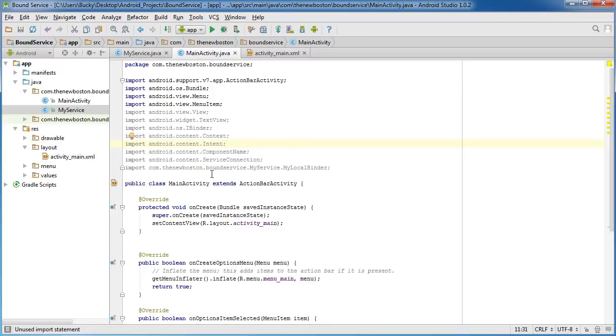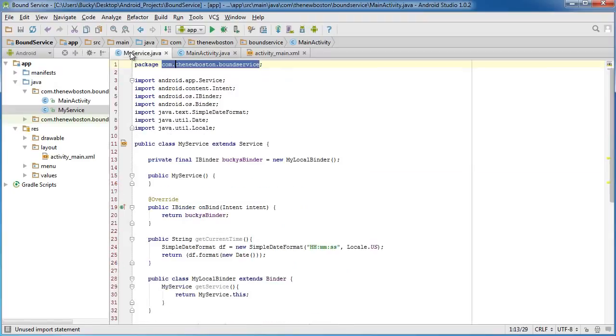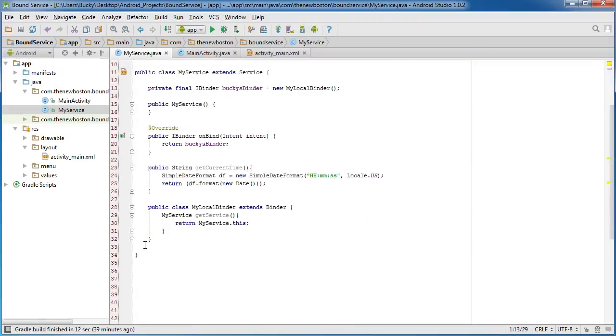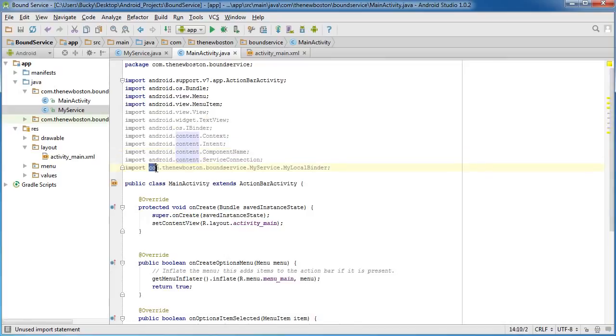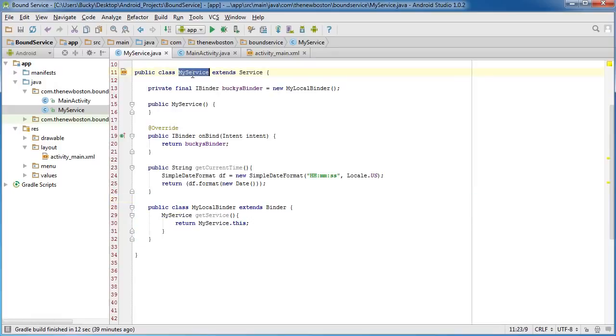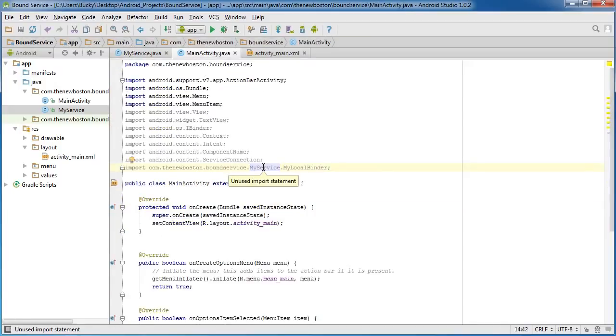connect. Now, another thing I want to mention is for this last one, in order to be able to access that weird little binder class that we made, make sure that you import your package name right here, and it's just copy this package, whatever it is, and then get this class name and then this class name. So again, package, superclass, binder class.